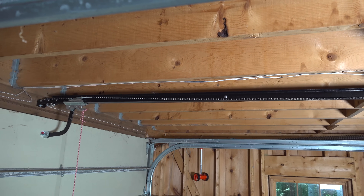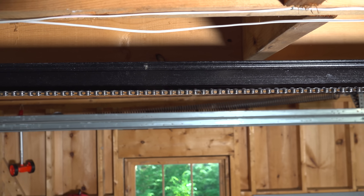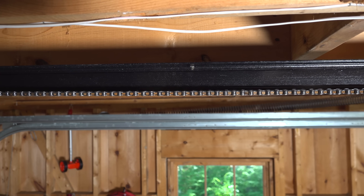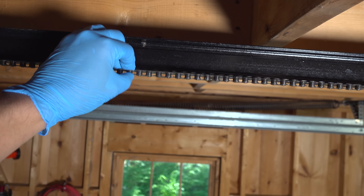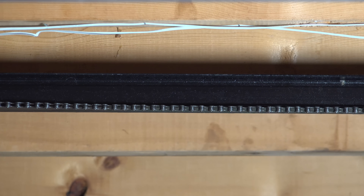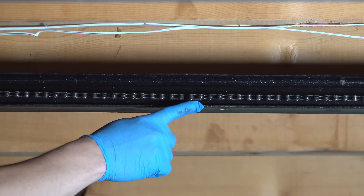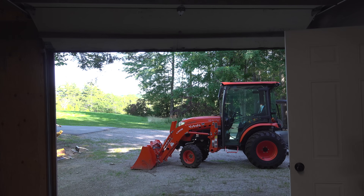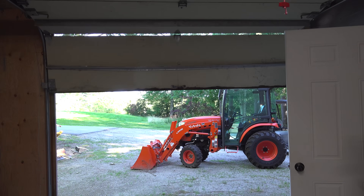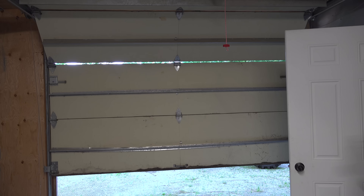It's so simple to do. Just look up at the top of your garage door opener and you're looking for a chain like this. Now if you've got a rubber belt drive this fix won't apply to you. But if your chain is sagging in the middle looking like this one, you've got a real problem. The chain in a garage door opener controls everything. If it sags too much that trolley can make a ton of noise and even come off the rail. But if it's too tight that can cause you problems too.